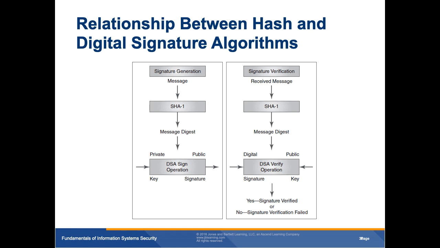you take the message, you hash it, and then you sign it with your private key. You send it over. They decrypt it with your public key, and then they also compute a hash on the message. When they decrypt the hash, they check it, and if both hashes are the same, then only you could have sent the hash because it was decrypted with your public key. So then your signature is verified, or not verified if it doesn't match.